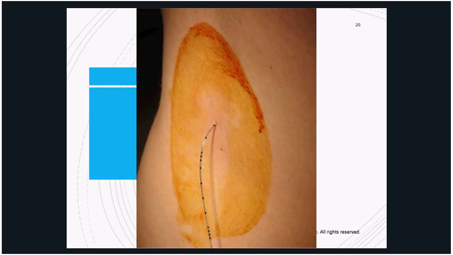Here's a picture of an epidural. That's the catheter. So when you take the catheter out, at the end you can see these little black ticks, little black lines in the catheter. At the end of the catheter, there's one of those lines. So when you pull the catheter out and that line is there, you know that you got the entire tip of the catheter when you removed it.